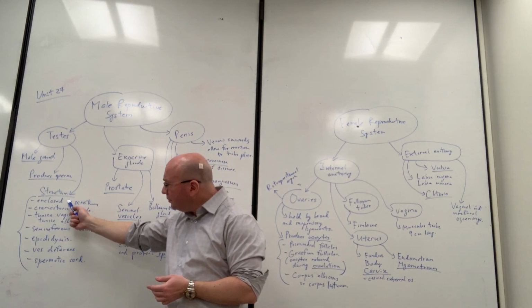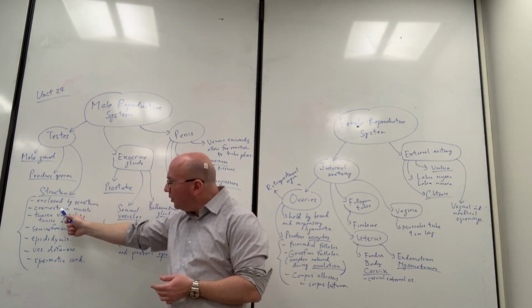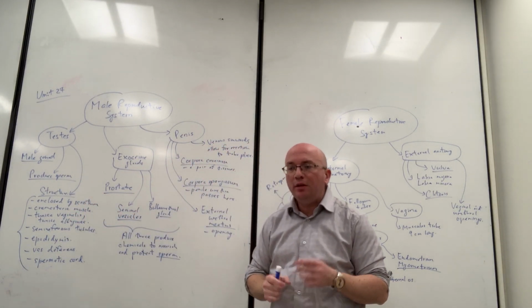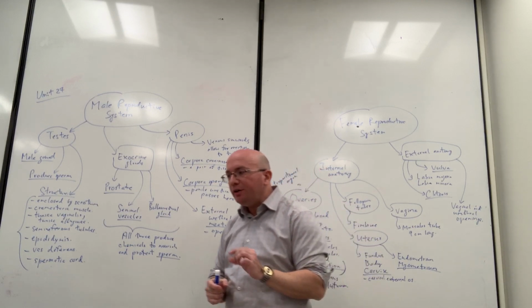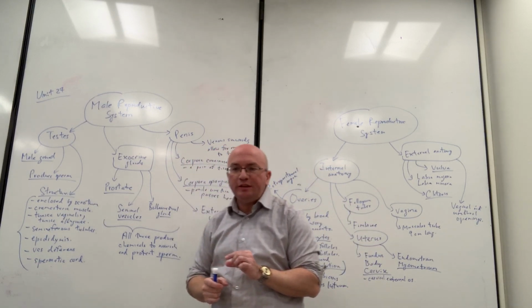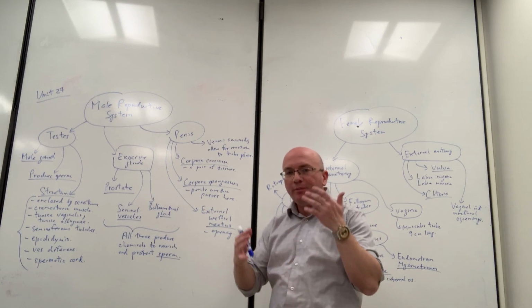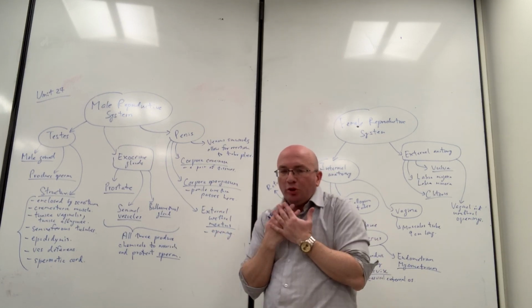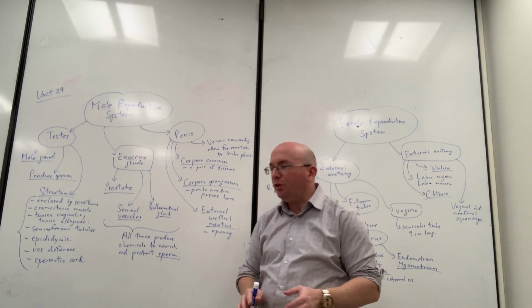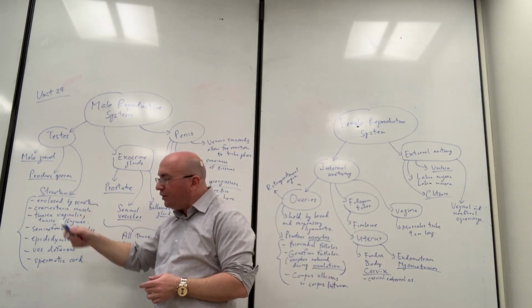Because of this, inside the scrotum, there is what's called a cremasteric muscle. This is a muscle that's involuntary, that's attached to the testes itself and is able to regulate the temperature of sperm formation, basically by allowing either the testes to be brought closer to the body or pushed further away. Again, this is called cremasteric muscle.